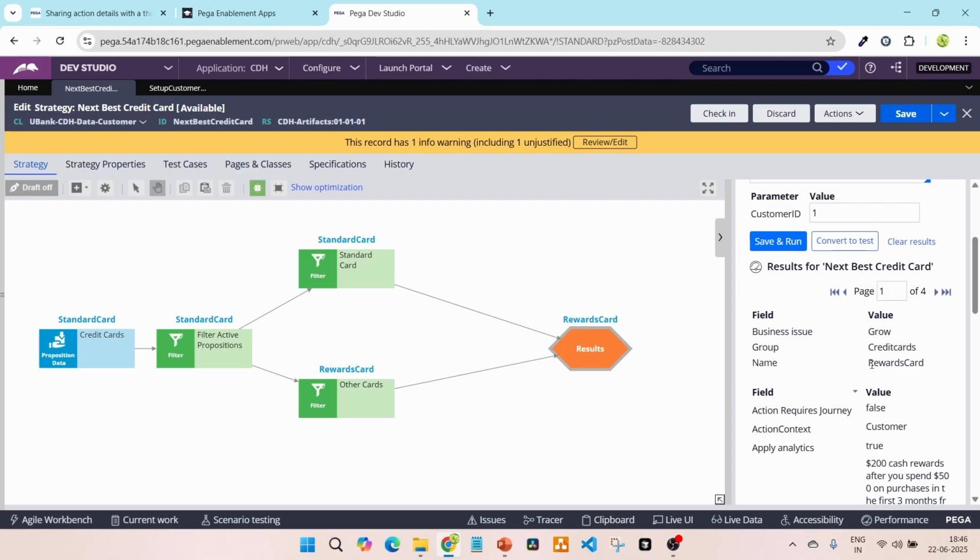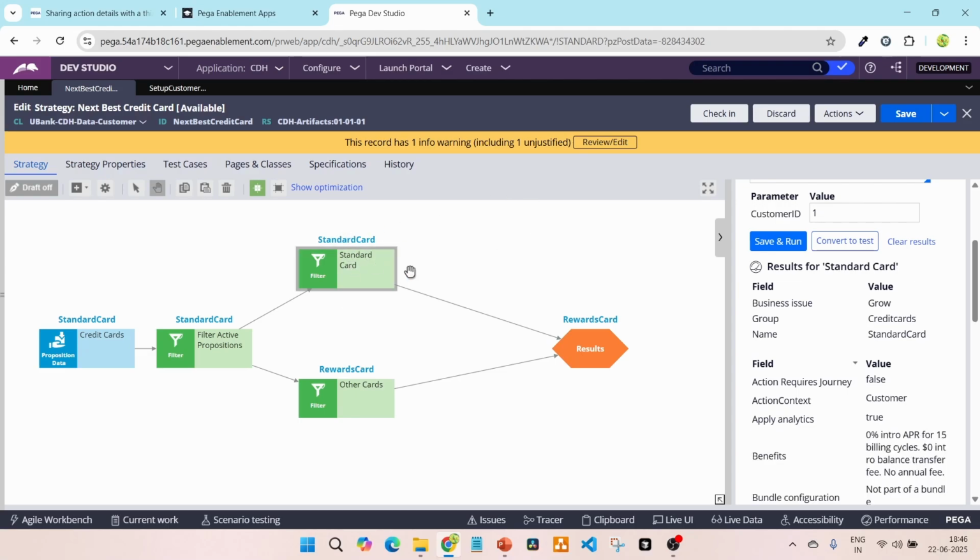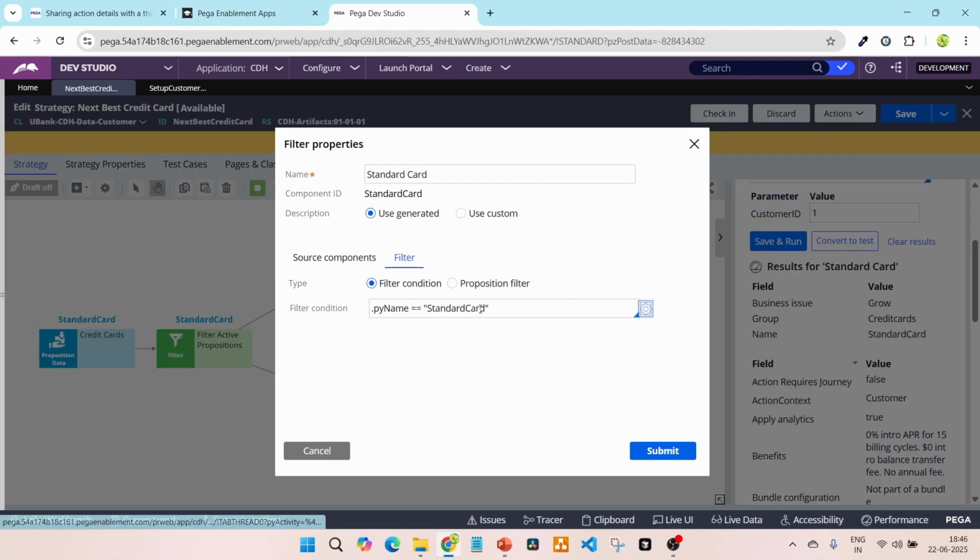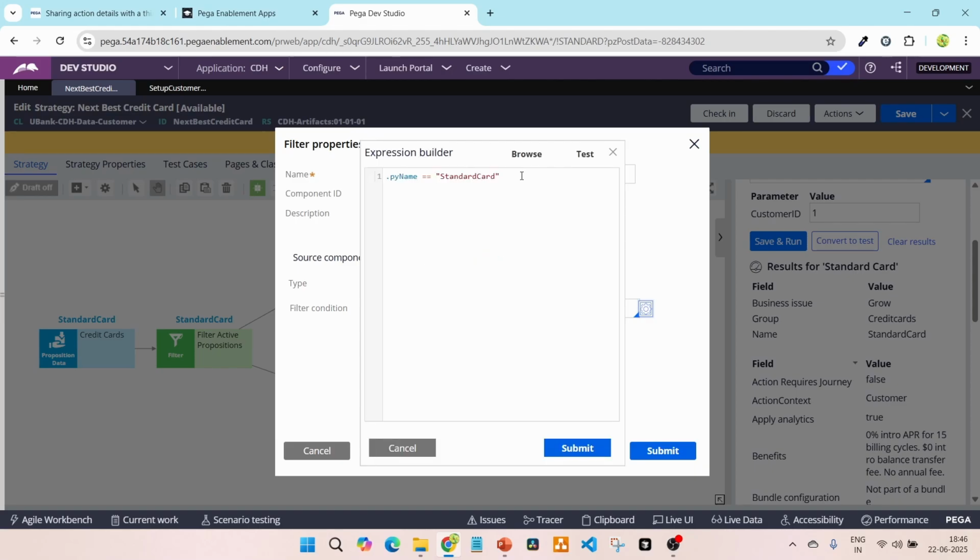Okay. Now let us add an extra condition. So when should this standard card be eligible? This standard card should be eligible for a customer only when his annual income is less than or equal to 10,000 US dollars. So in order to do that, I will add something called an AND operator over here. So here I have to access the customer properties. How to access the customer properties?